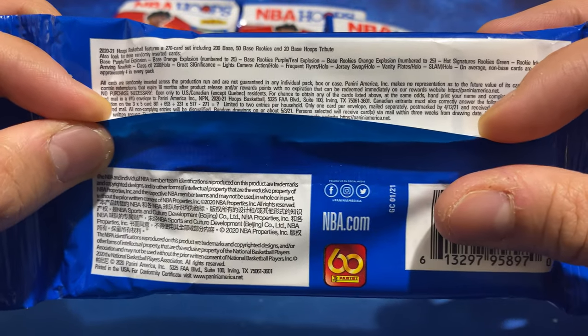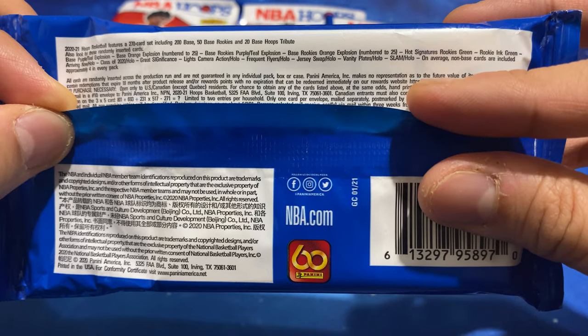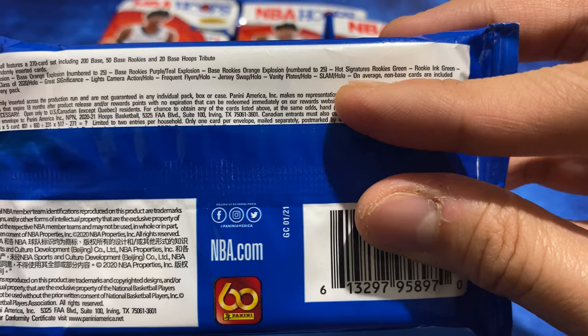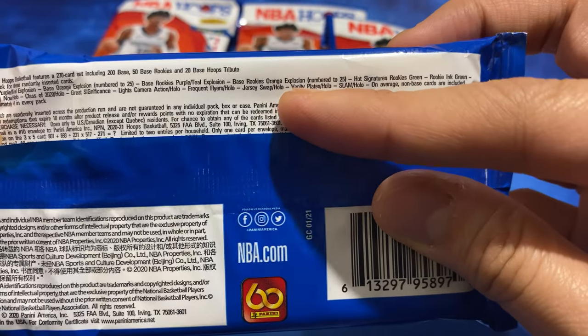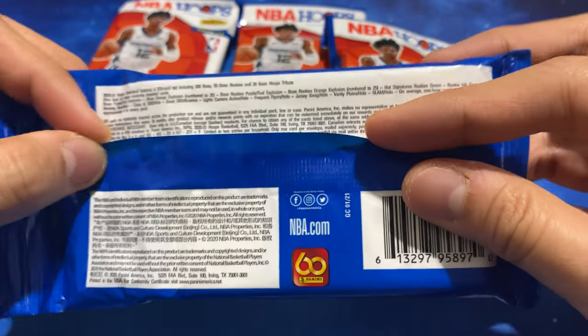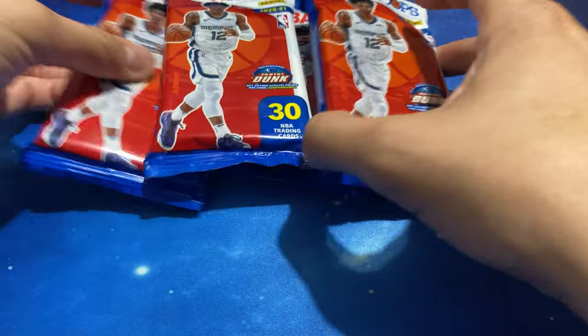So we're looking for the slam holos. I really like those. See that? The vanity plates and the jersey swaps are kind of cool too. So yeah, I hope we get those. So yeah, let's do it.